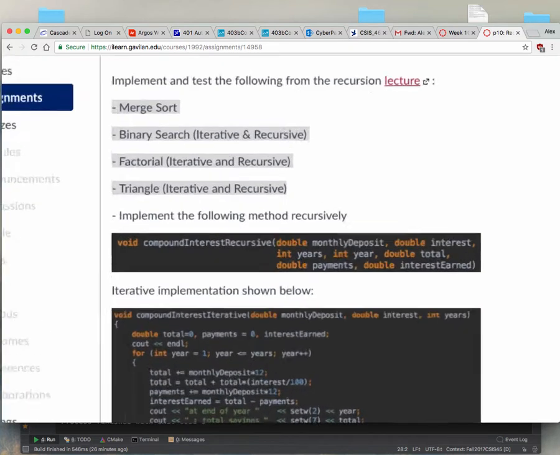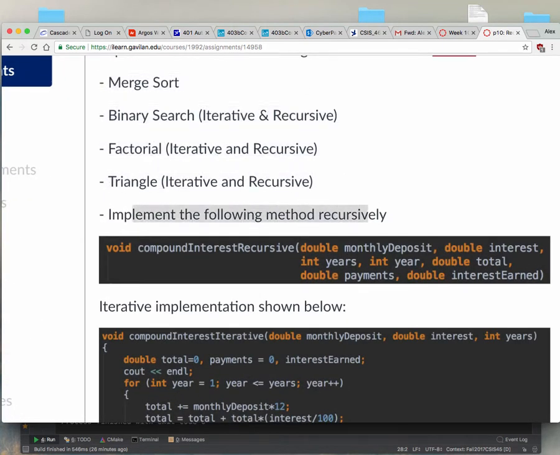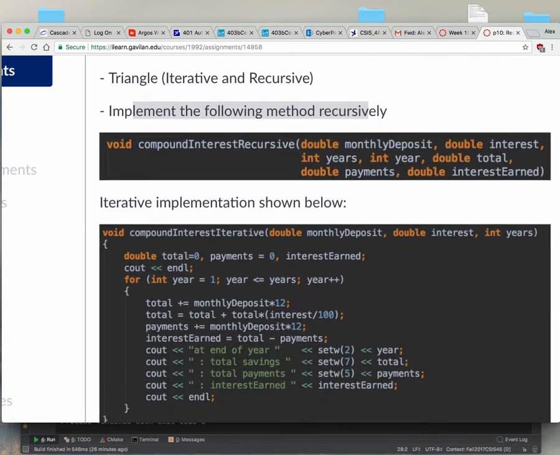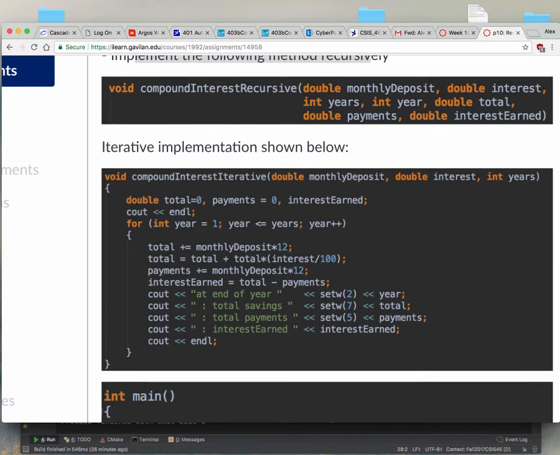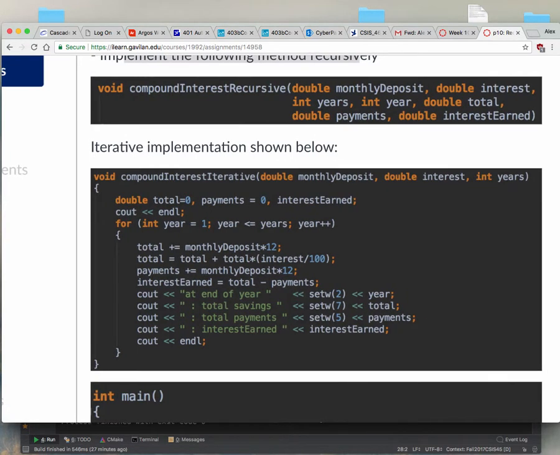You have to implement the following method recursively. So what is this method? It is to calculate compound interest for certain monthly deposits and the actual interest over a certain amount of years. Okay?